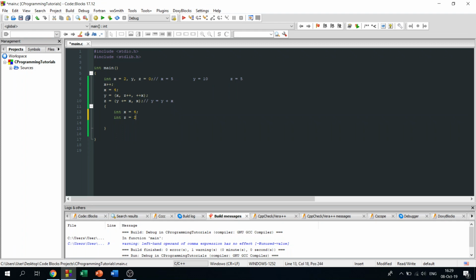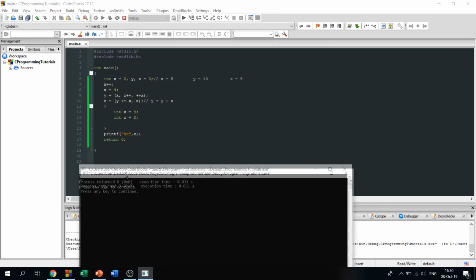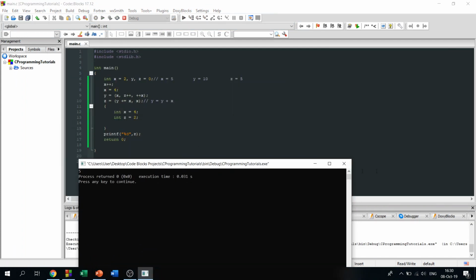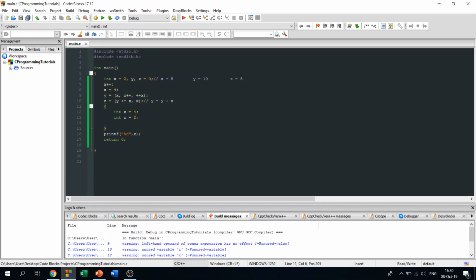It will just make another variable that is only used inside of this block. And still, if we print out z here with %d from z, just a second, return 0, and we run the program, z will still be 5. Only here does this variable z have a value of 2, inside of this block.